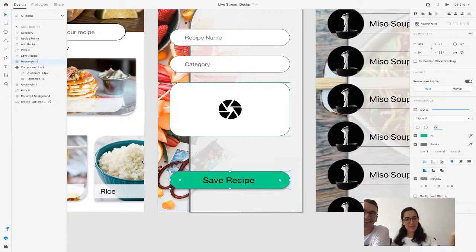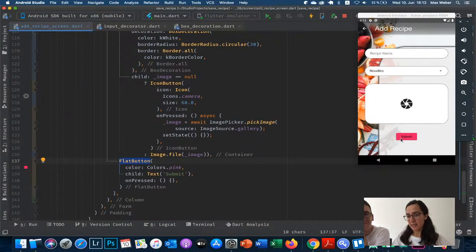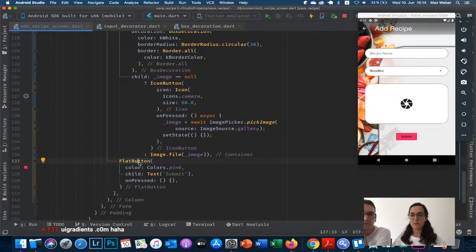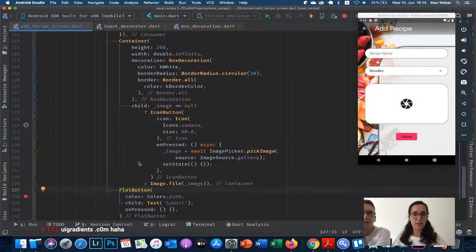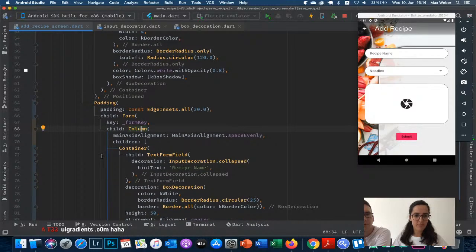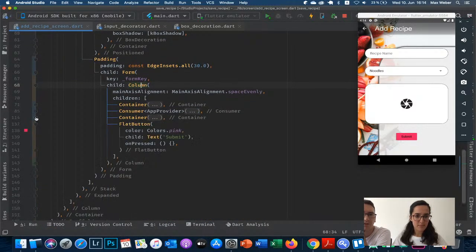Okay, great. So guys, probably you don't know either. We have at the moment this flat button. This is a tiny button here. And what I want to achieve is actually to create our great big button. So you want to make it full width. Yeah, full width. And for that, I think I just want to expand our flat button and see if it works. The flat button is part of a column, right? Could we do something with stack? Is it a stack? No, it's a column. So if it is part of a column, can we not say something like stretch in the cross alignment? Oh, could be.